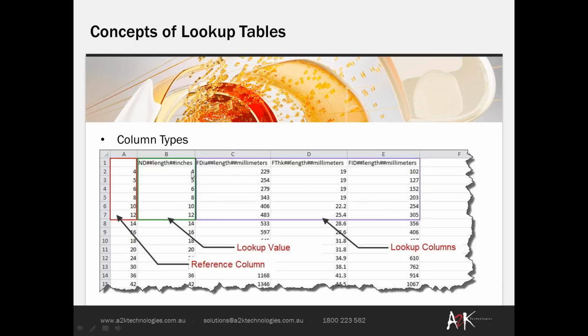And then after the lookup value column, all of the subsequent columns are referred to as lookup columns, and these are the values that are to be used or placed into the family if the right conditions are found. Okay, so you can have any number of columns here. It doesn't really matter how big you go, but just keep in mind that each of these columns after the first lookup value column is referred to as a lookup column, and these values are pushed into the family reference once a corresponding lookup value has been found on that row. Okay. All right. So let's try and explain that a little bit clearer.